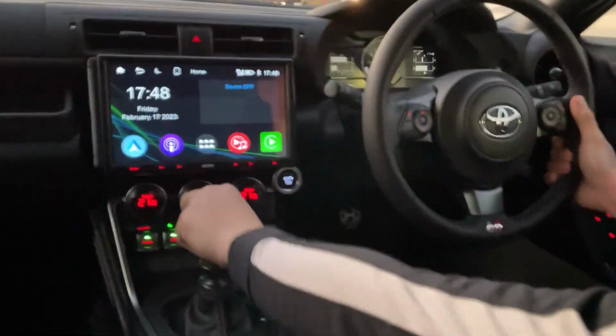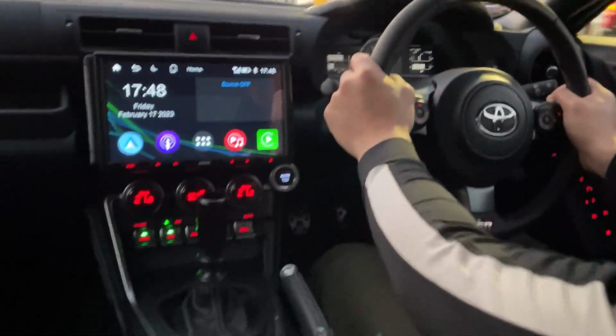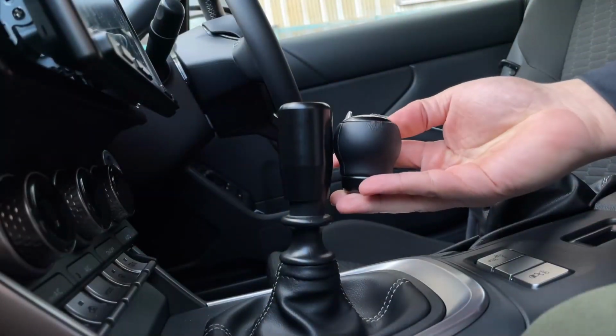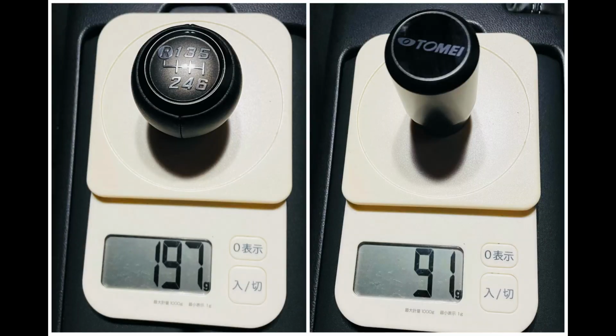So after taking it out for a drive, I realized that I like the feeling of driving a stick with a ball or a round shift knob better than this type. So I guess I will have to test a bunch of shift knobs and get a feel of it before buying one. And I used a weighing scale to weigh both shift knobs, and man, it was like half of what the OEM one was.